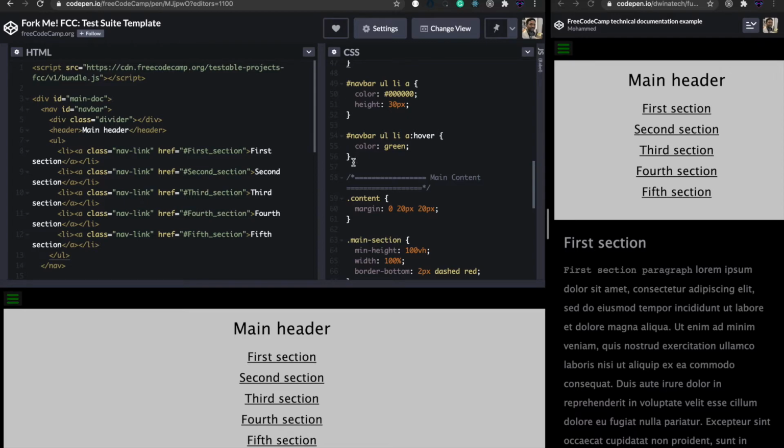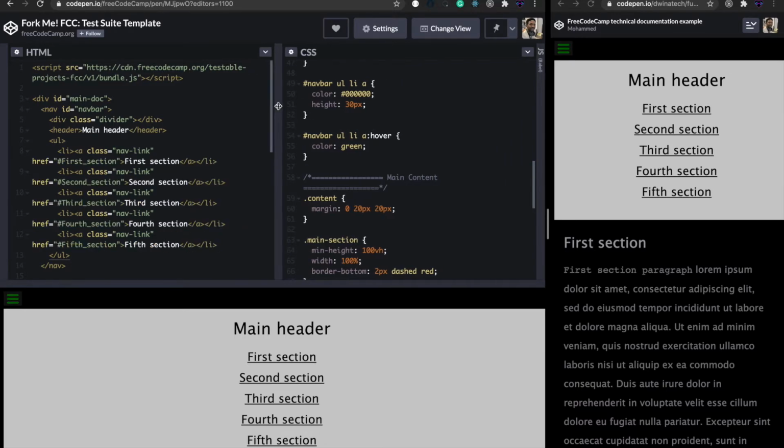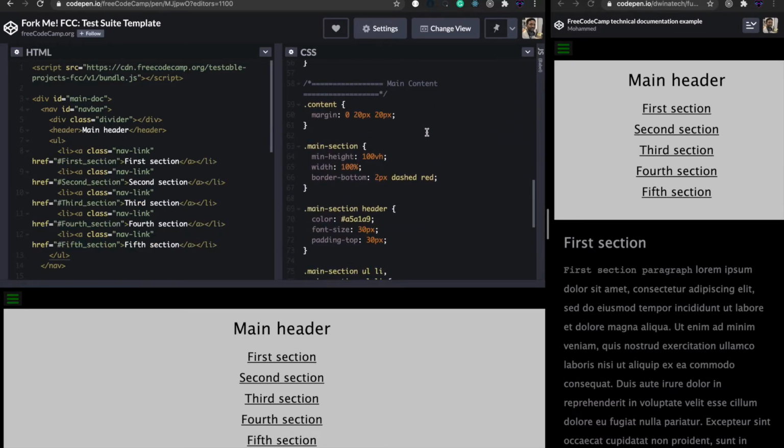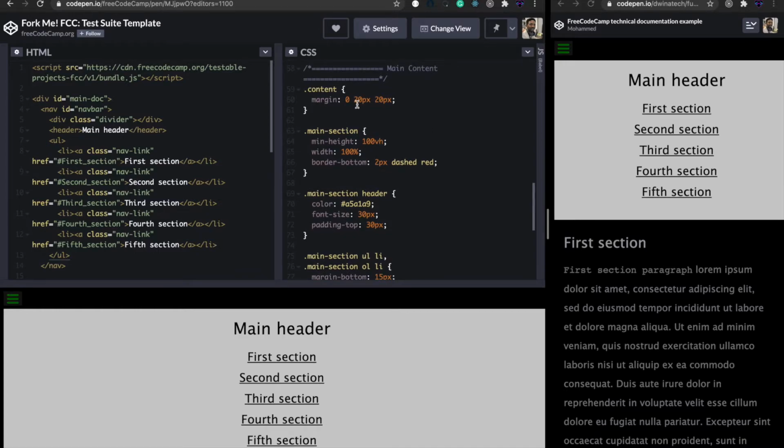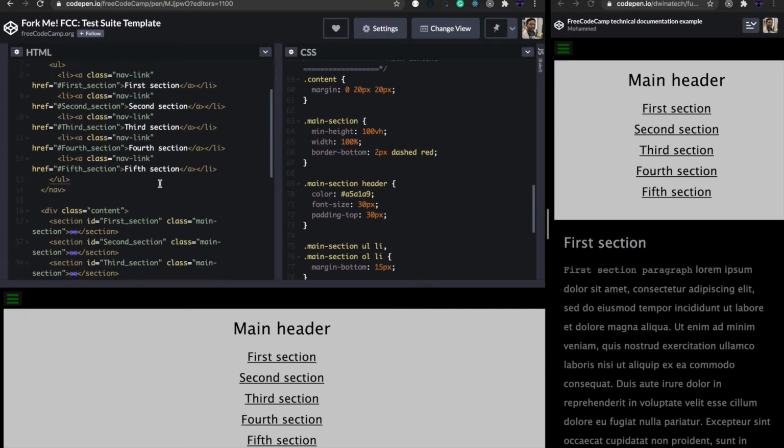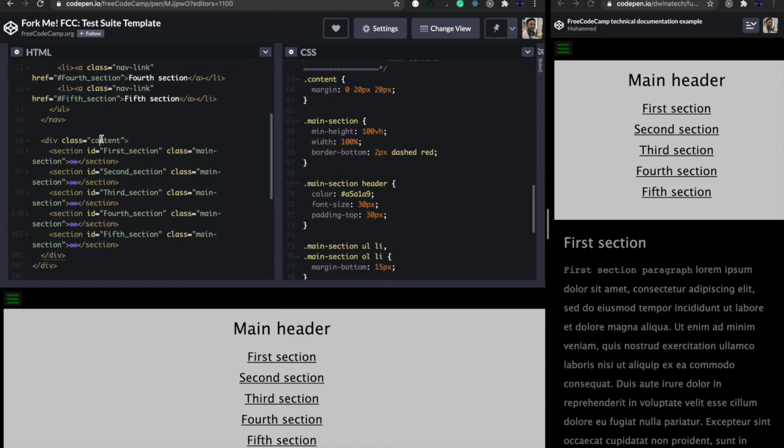Just use this one. And if we move to the next section here, which is the main section, I'm applying margin top 0, and right, bottom and left 20. And moving to the main section, if you see, this is the main, this is a content class, and the main section class, this one here, is the class for all our 5 sections.